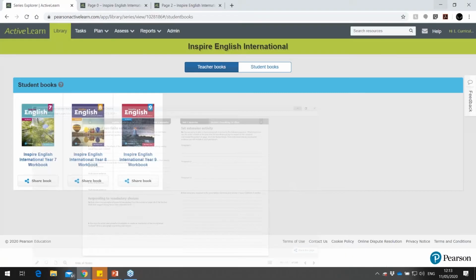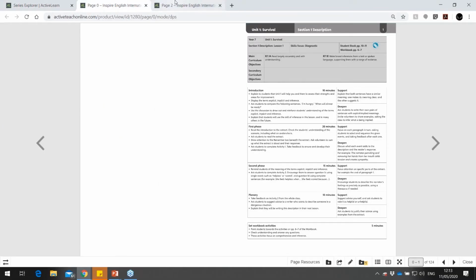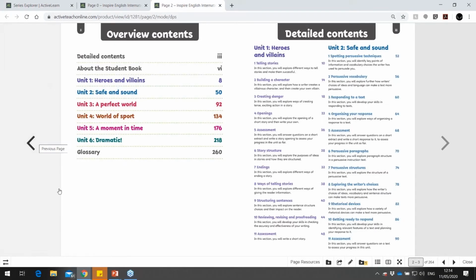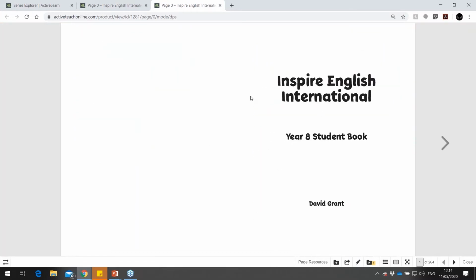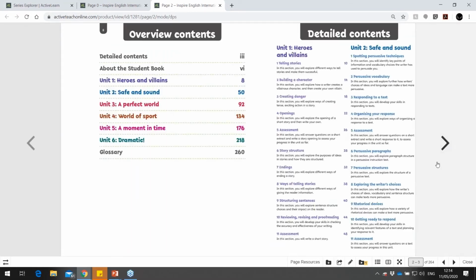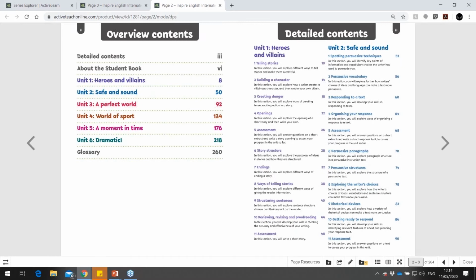And then the key digital component is probably the student book itself. So I've loaded one of the student books here in advance, but you all have access to these and can send them out to your students as well. This is the Year 8 student book. Again, it's got everything you'd expect from a basic ebook. It has hot links from individual units and hot links to individual pages in the contents. The contents page provides a bit more information about what you need to know.